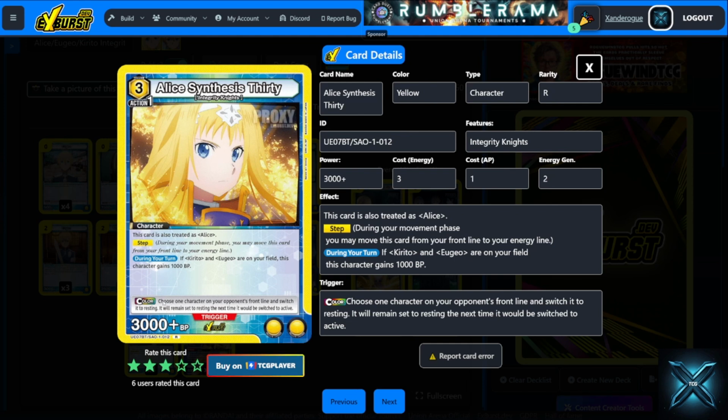I love yellow color triggers because it's really taking a body down twice, essentially, whereas other triggers maybe pop a body or play out 1 character out. This essentially is making a character useless for 2 turns worth. And this is treated as Alice. It does have step, which is awesome, so you don't feel bad for putting her up to apply some pressure to your opponent and then moving her back to fix your energy.